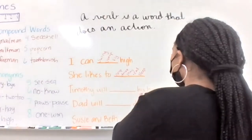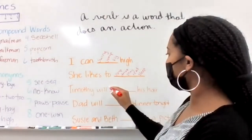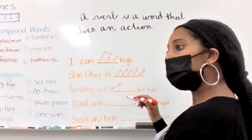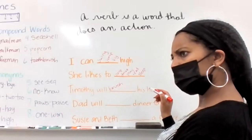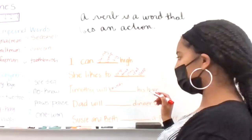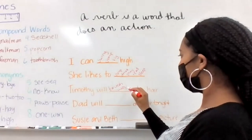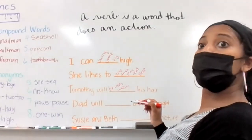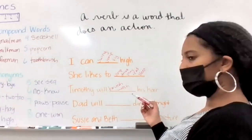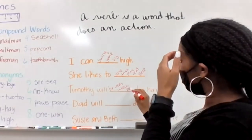Timothy will blank his hair. Will brush his hair. Brush. What else can I put? Timothy will wash his hair. Wash. Timothy will wash his hair. Timothy will pull his hair. What else? Okay. Good.